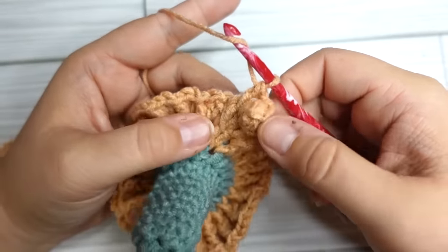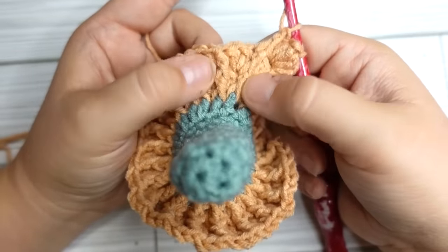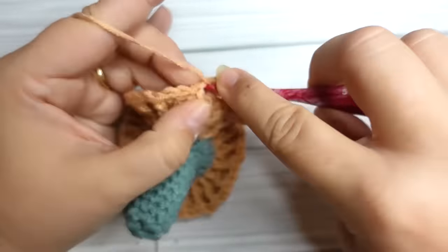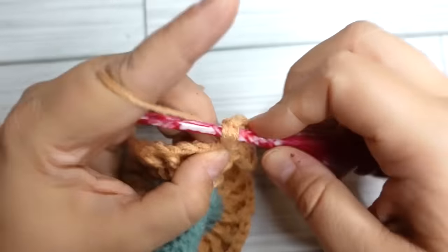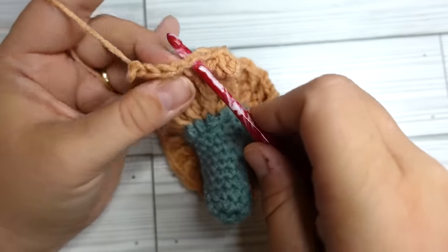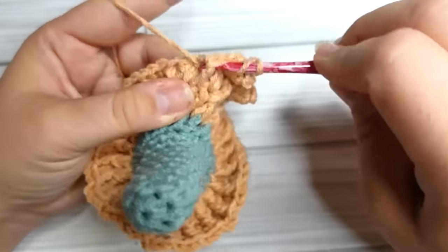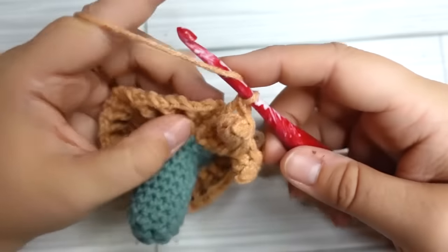So we did that front post on the other side of this popcorn, so now it's time to put another popcorn stitch. So in the center of the two front posts, wherever is the middle to you, put five double crochet. 2, 3, 4, and 5. Pull out your hook. Go into this very first stitch of the shell, grab your loop, pull it through, chain one. Then go to that next post and do a front post double crochet. See, now we have two little bumps. You're gonna do that all the way around.